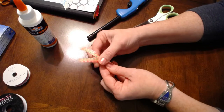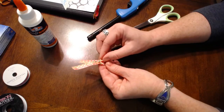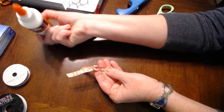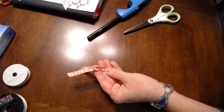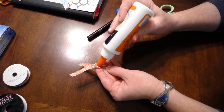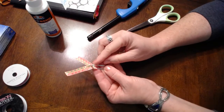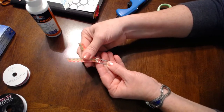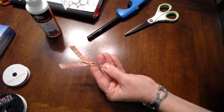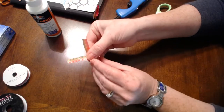In order to keep this knot from slipping, that's where the glue comes in. If you go to the back side of the ribbon, right here in the middle, I'm just going to secure this with some glue. Again, this can be done with hot glue or craft glue or anything that you have. Just put a little dab of glue in there — it doesn't have to be a ton — and then I'm going to pull this tight again. The glue will dry clear, so you won't be able to see it.